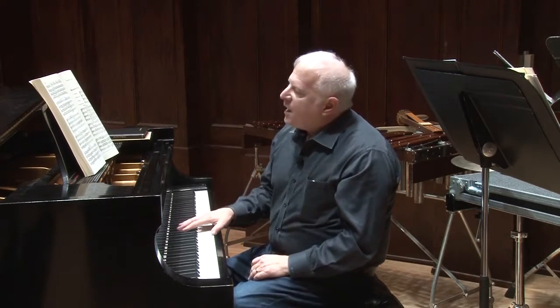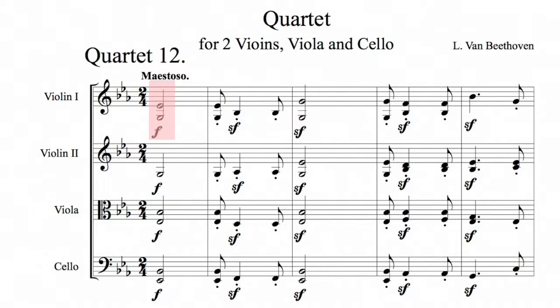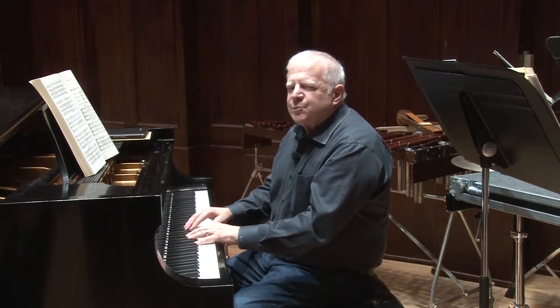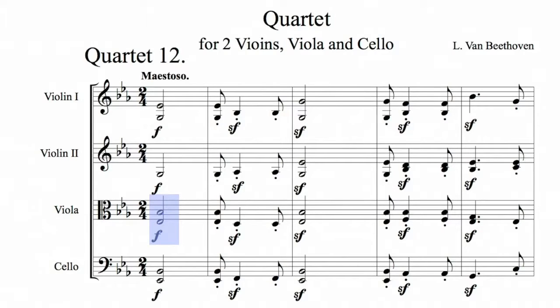In the first bar, the first violin has to play two notes — it's called a double stop. The second violin is just playing one note, the bottom note on the instrument, a G. The cello, also like the first violin, is playing two notes. So if we just had the violins, we would have this... with the cello. Something is missing — it's that middle voice, the viola, which plays these two notes. And when we add that, we have a much fuller and richer sound.